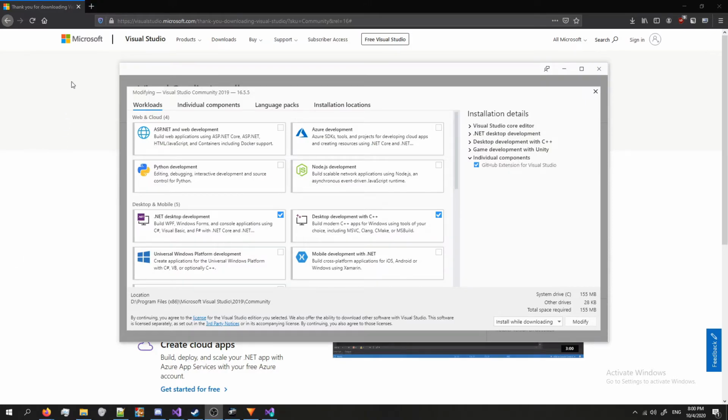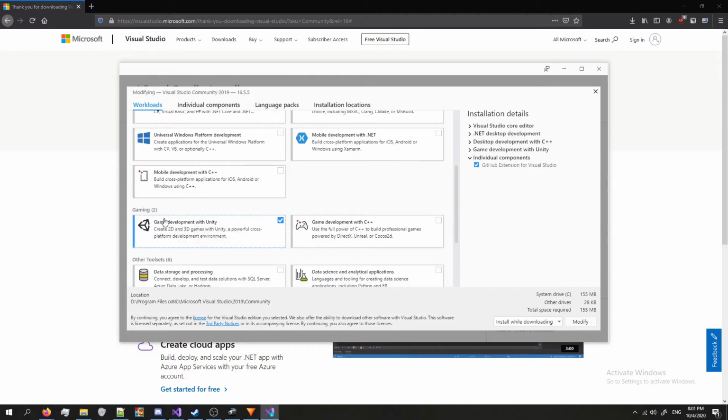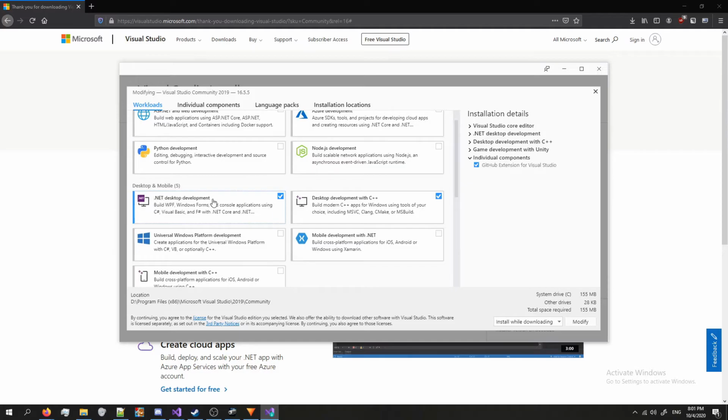At some point during the installation, you'll come to a page that looks like this. All we really need for this specific tutorial series is .NET desktop development, so make sure this is checked before you click continue. It's optional, but since we're making mods for Unity games, if you want, you can also install game development with Unity. We're probably not going to get to this too much in any of the tutorial series I'm doing. Maybe later down the line that'll change, but since we're making mods for Unity games, it just kind of makes sense. So I installed it, you can do it if you want, but at the very least, we need to have .NET desktop development.